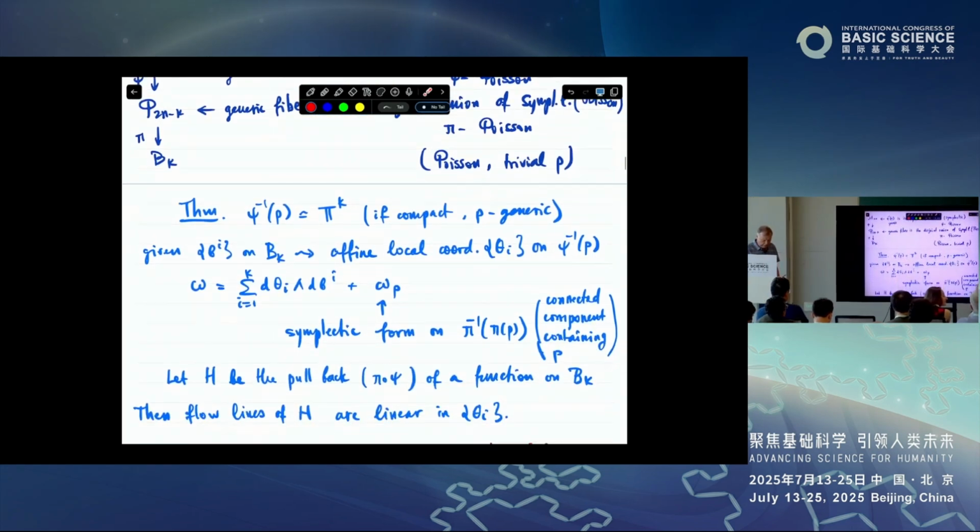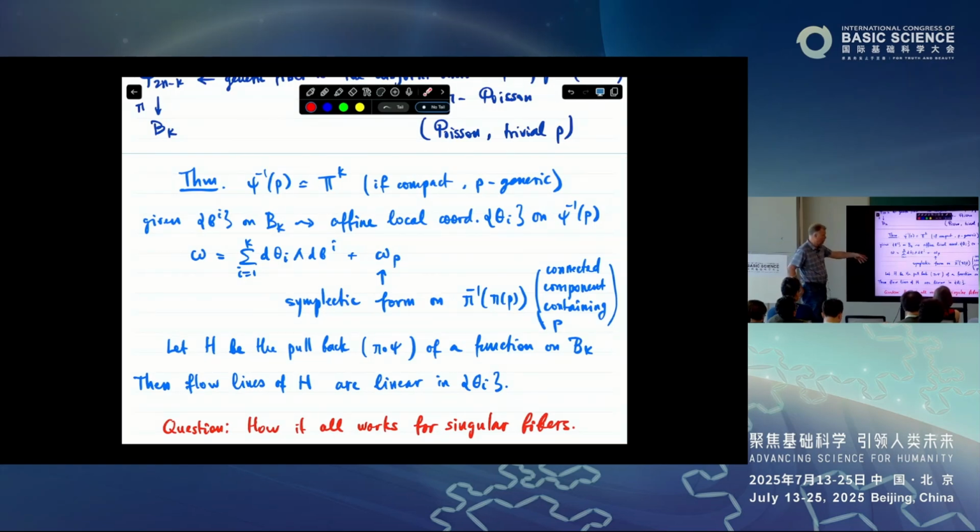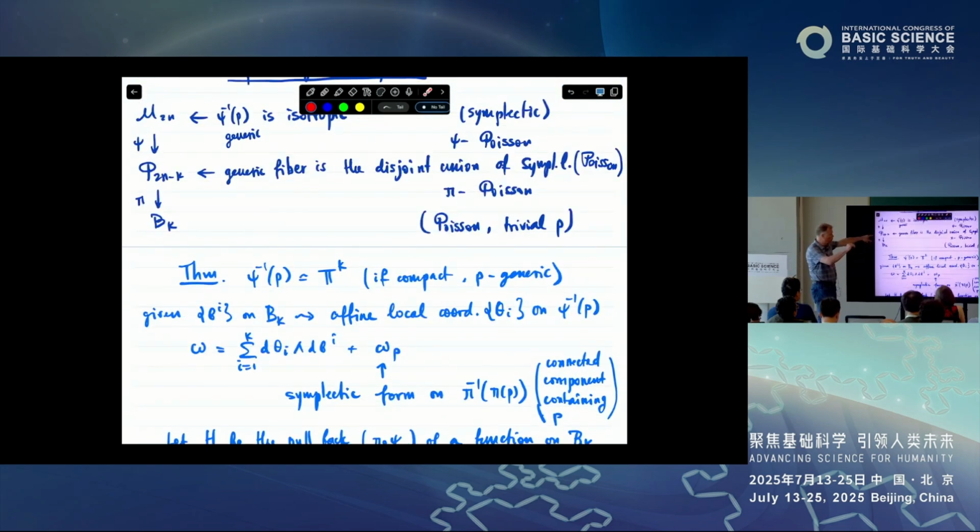And for such a structure, again, you pick any function that's a pullback from a function on the base, and then each fiber of psi is an isotropic submanifold in our symplectic manifold M. If it's compact, it's isomorphic to a torus. And in local coordinates, again, these are the angle coordinates, so it's d theta dB. But there is a correction, plus the symplectic form from the corresponding symplectic leaf of P. Our point p is on this intermediate Poisson manifold P. Through this point, there is a symplectic leaf. On this symplectic leaf, there is a symplectic form omega P. Basically, that's the Darboux theorem or action-angle theorem, the Arnold-Liouville theorem, applied to superintegrable systems.